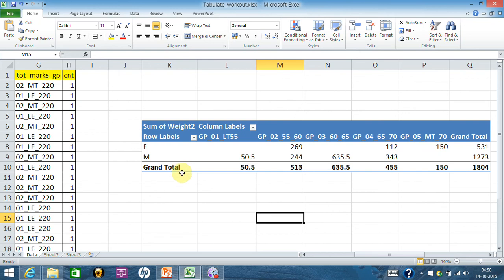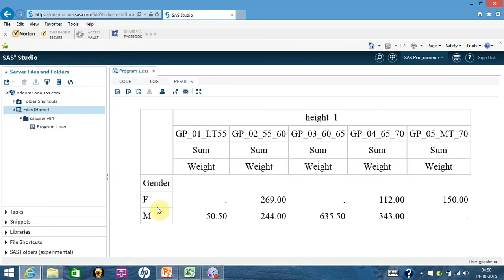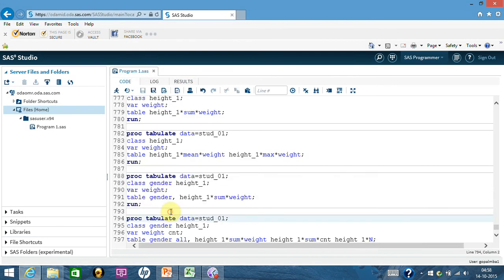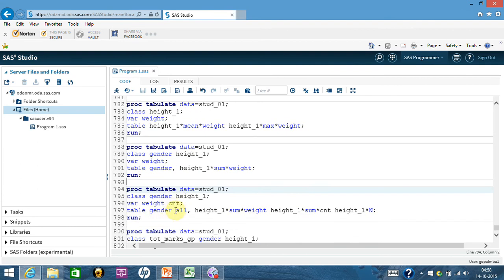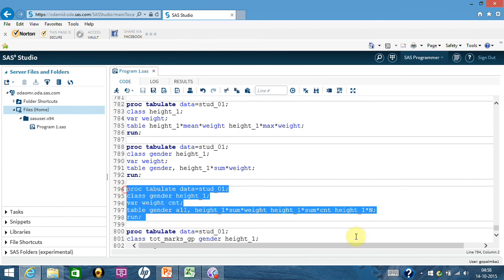I'm not getting it. What do I do? Very simple. You need to just add the all statement here. So gender all. What it will do is create for each distinct category of gender as well as aggregated taken together. So let me just show it to you. And I'll show you what I have added at the right side also.